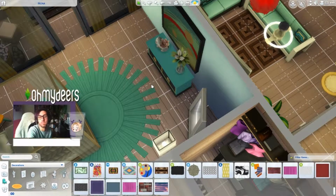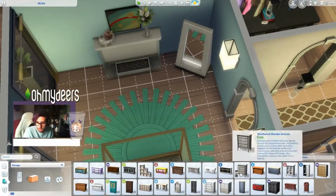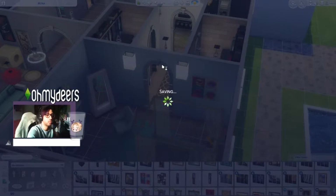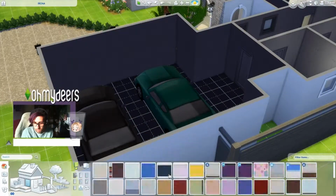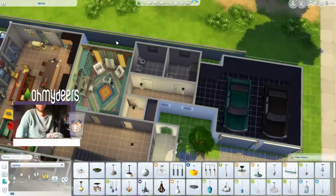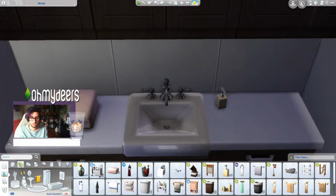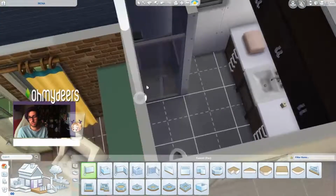What else can I say about this? I really had a fun time with this house, like I said, because it has a lot of rooms, and the rooms have all different shapes, and I could work with the shapes, and it was really cool. I really like the garage that Havana Sims did. I think it's really cool. I do not tend to build garages on my builds, so I think that was a really cool touch.